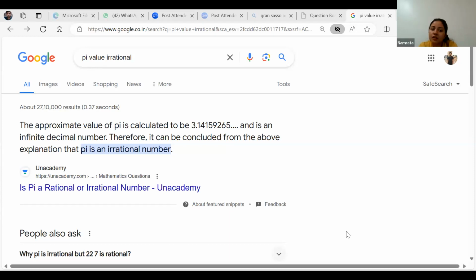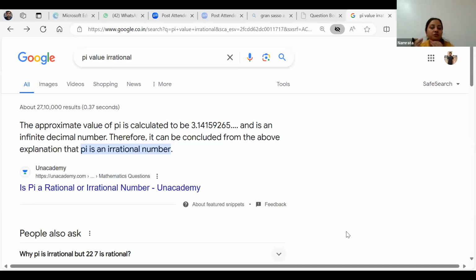Yes, ma'am. Here, can you see the approximate value of pi is calculated to be 3.1415926 ... meaning it keeps on going. And it is an irrational number, because here you can see 1415926 ... If we take this many digits, there is no repetition. No pattern is there. If you are thinking that one number is repeating, or maybe another number is getting repeated, we are not talking about single digits. We have just a few digits, 1, 2, 3, 4, 5, 6, 7, 8, 9. Obviously, there will be repetition of digits, but a pattern we are not getting.